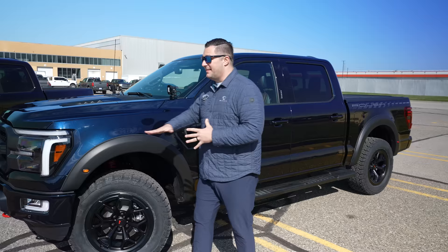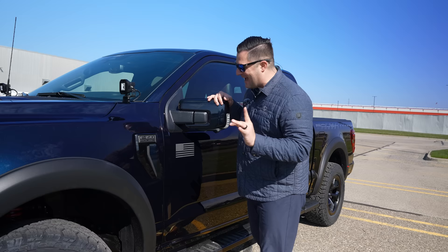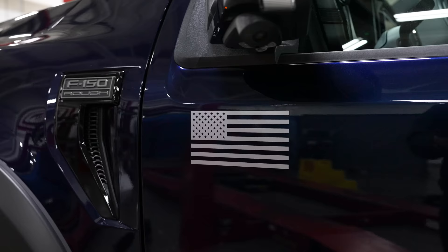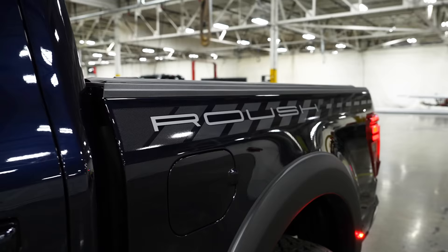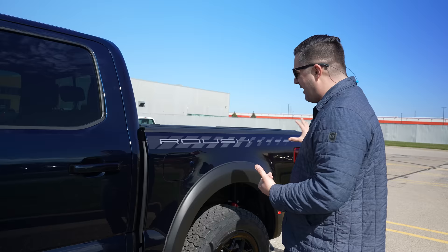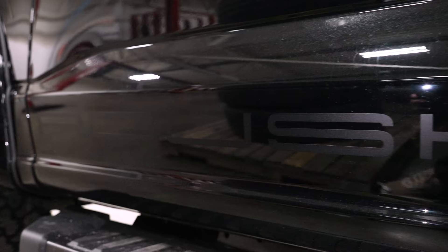There's so much more going on in this area, but I've got to save that for a little bit further in the video — things like lights, wheels, tires, and suspension. Focusing on the outside visuals: you'll notice the American flag on either side. This one has the upgraded bedside graphic that runs down the length of the truck. If you don't go for this option, the American flag is moved to the back and you get the Roush logo on the lower part of the door — so there are a couple of different graphics options depending on your personal preference.